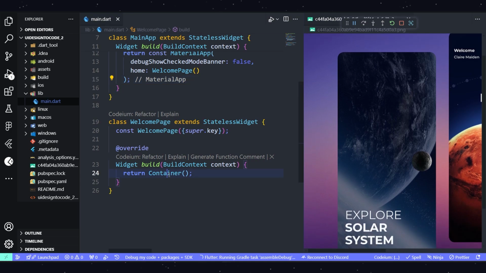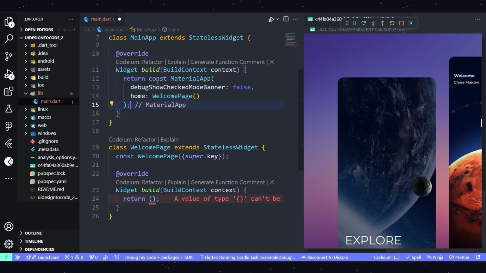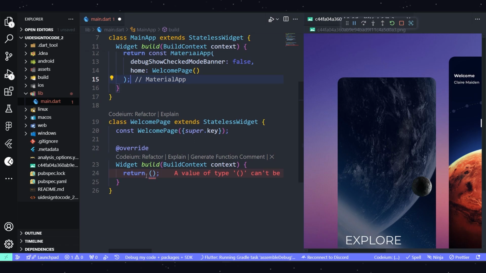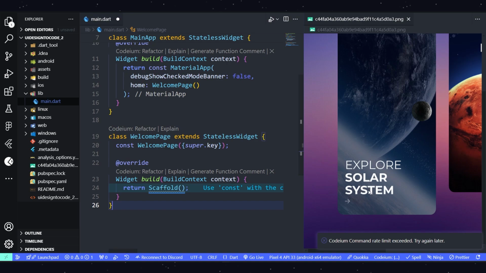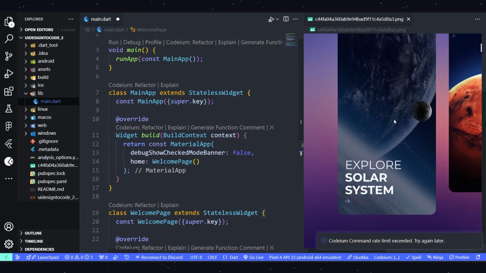And we have a container, but I could have set a scaffold over here and passed the welcome page as the scaffold's body. But I'm going to be setting a different scaffold for each page in my app, so I'm going to be using the scaffold inside the widgets. Alright, now that I mentioned it, we need to remove the status bar and the bottom navigation bar in our app.